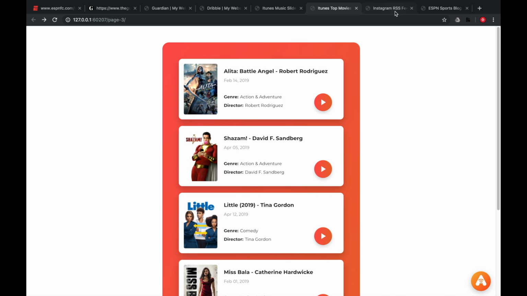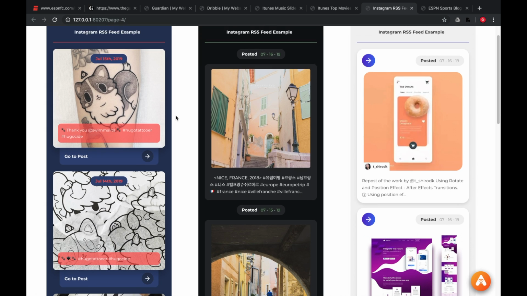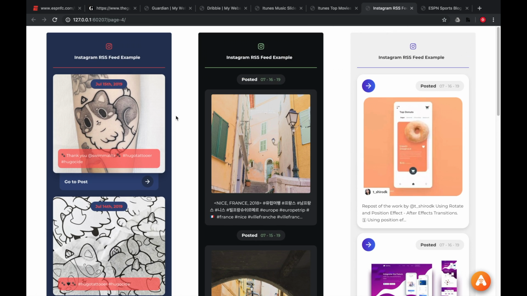If we take a look at the next example, you'll see I've got some Instagram feeds. So I found out that you can actually turn Instagram pages into RSS feeds, which is very cool. So what I've done here is I've taken 3 different Instagram accounts and I have displayed them. I have created a custom template for each one, just to show you guys that you can use RSS Architect to create whatever you want. So each one of these is displayed in its own different way. This one's kind of basic, this one's a little bit more modern, and this one is super modern with rounded corners, button to the post at the top, description here, etc.